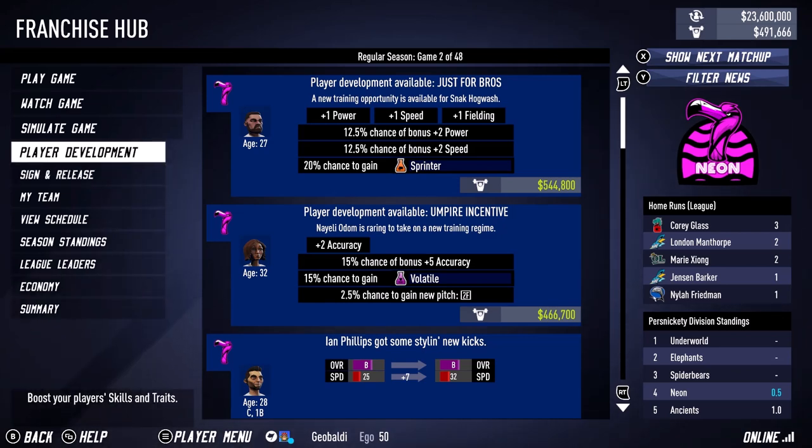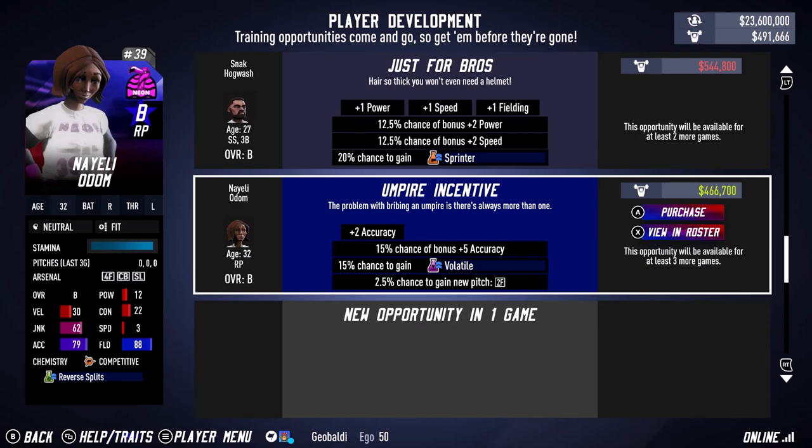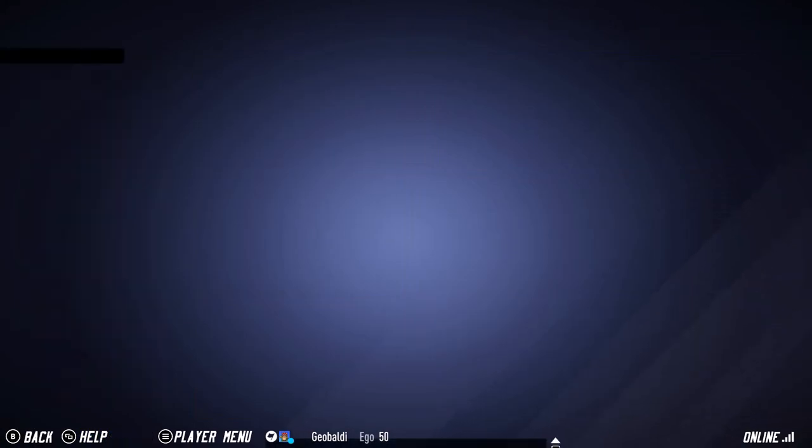Before I can leave, let me check player development. Is there anything I can do? I got a little bit of money. Plus 2 accuracy, plus accuracy. Game consistent. Don't have, well, I got the money for you. Same thing, accuracy again. We'll do without for now.